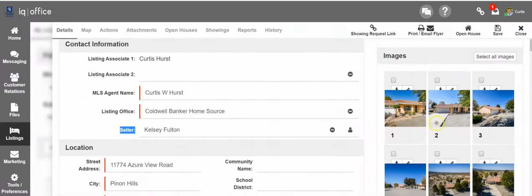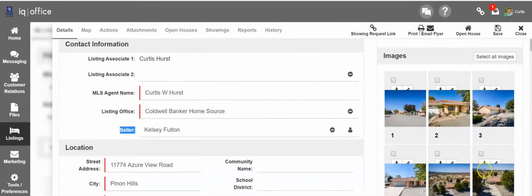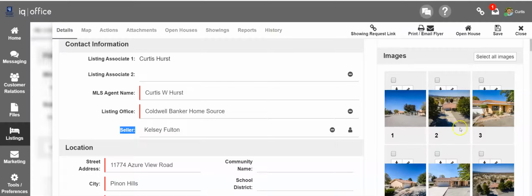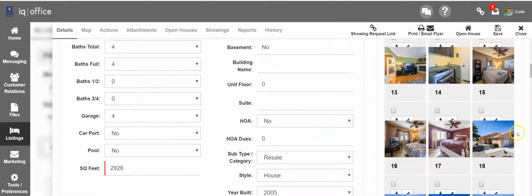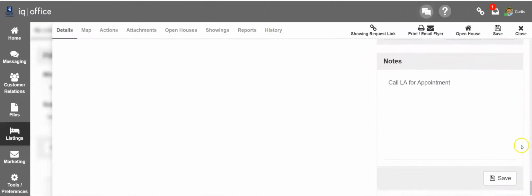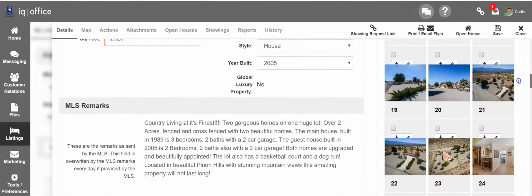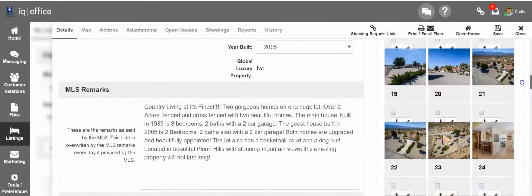It will be reflected on your website. You need to make sure that after you do that, you click this save button in order to have those changes saved. If you don't hit the save button, you will not save those changes.